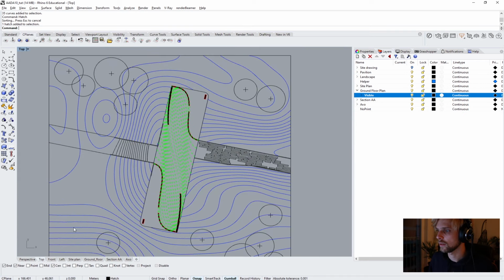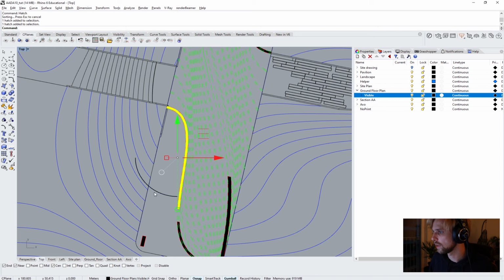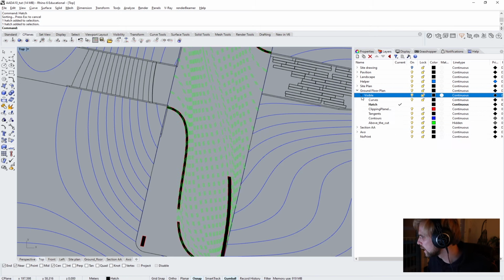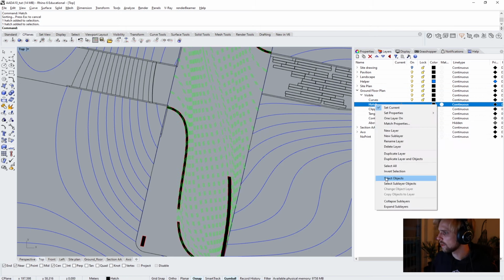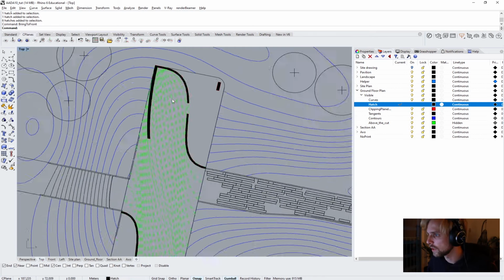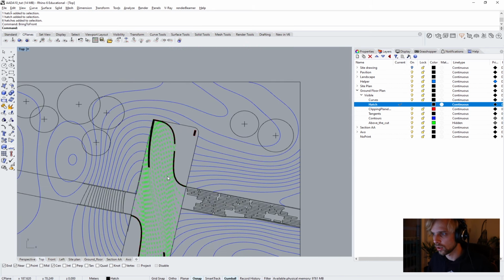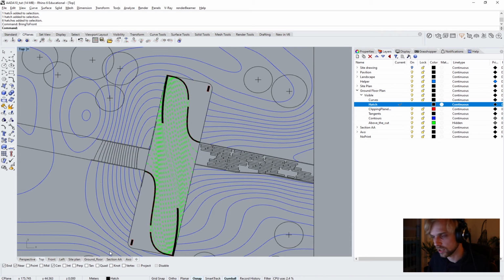And it looks great. I will actually select the hatch layer. So right click, select objects. I will select all of the objects in the hatch layer and I will type in bring to front, a command that's called bring to front. It will just simply take the hatch and visually bring it to front over all of the other lines. Just a small little thing, but really helps with aesthetics.